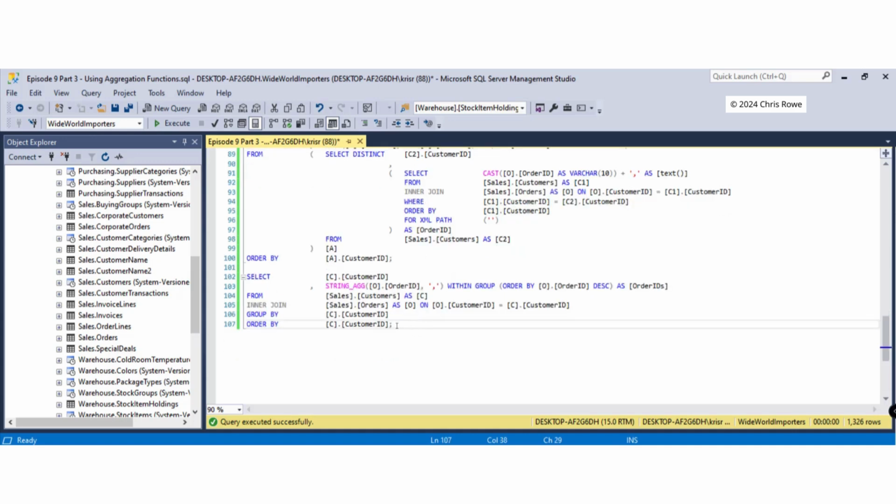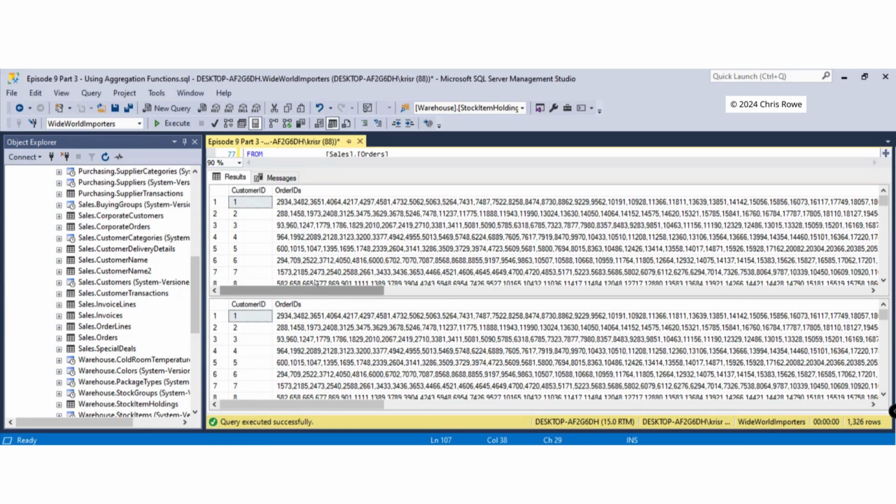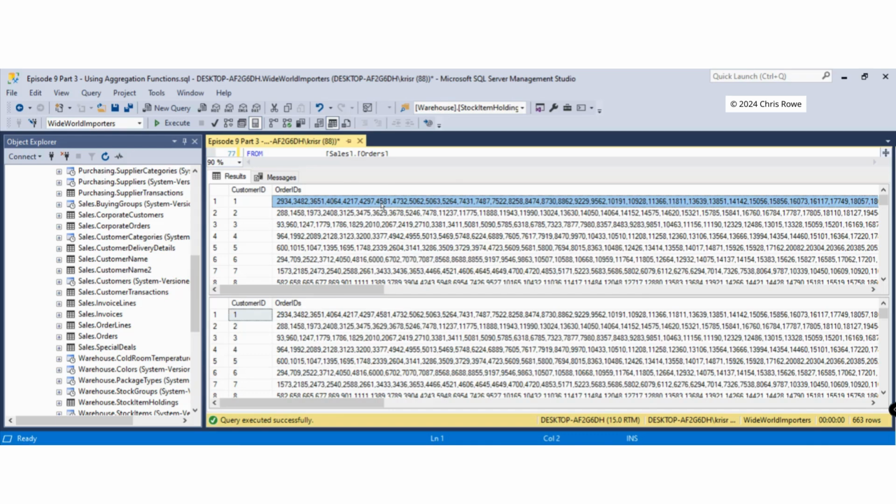Now we can also order the values within each cell. So for example, if we look at this one here, customer ID 1 has all the values sorted numerically from lowest to highest, because that's how they're being pulled off the table. But what if we wanted to instead show the highest to the lowest?